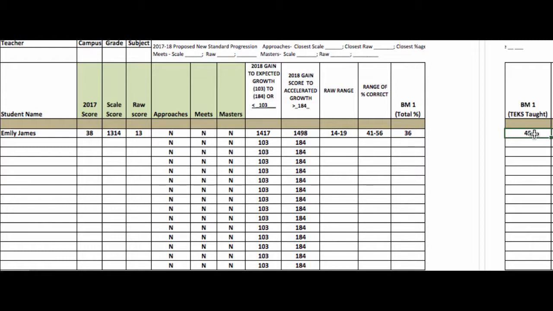I think this way of communicating with the students and letting them know what their goal is is very important. But even if you don't communicate with the students, just you knowing that information is useful. They don't necessarily all have to pass, but if they are having expected growth, that is excellent.